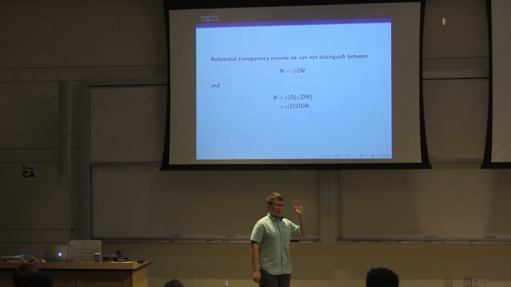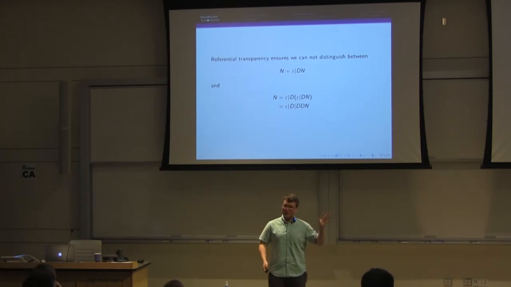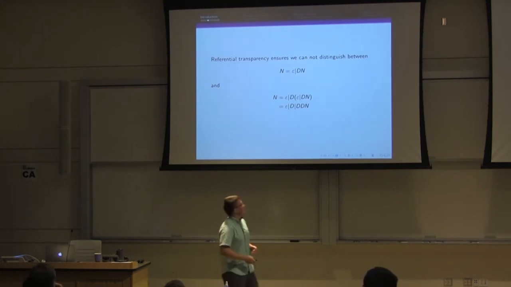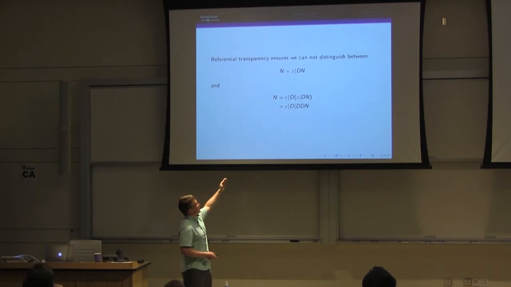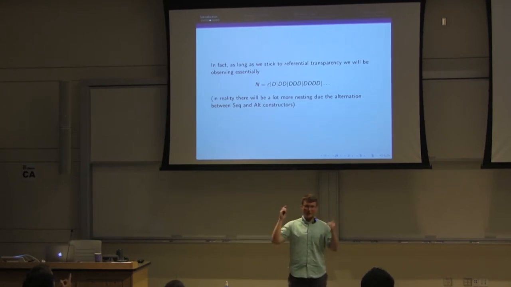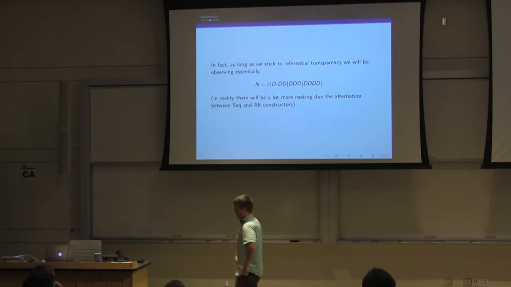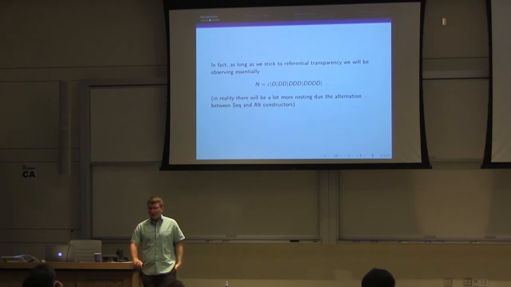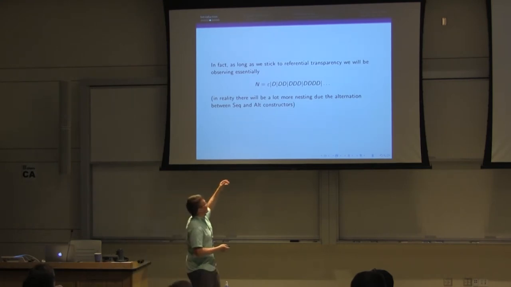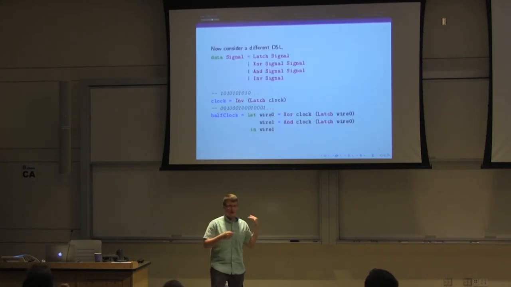Above, we have this non-terminal n, and it refers to itself, but because of referential transparency we're not going to see that fact. Rather, we're going to see it as if there is a copy of itself inside of it, and so on. So in reality, what you're going to see is epsilon or digit followed by epsilon or digit followed by epsilon or digit, and so on. A recursive structure like this, except with a lot more nesting; I just simplified the whole thing. Essentially an infinite tree, which we cannot really print out, and we cannot detect that some parts of it are actually shared. We cannot see those self-references.